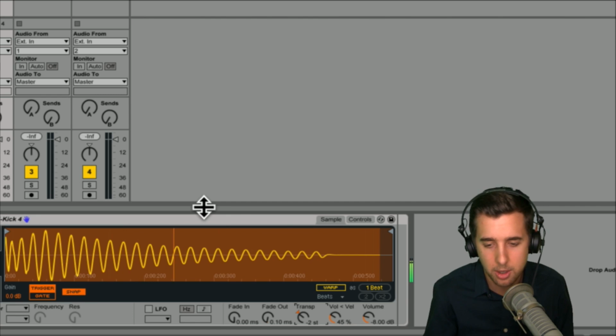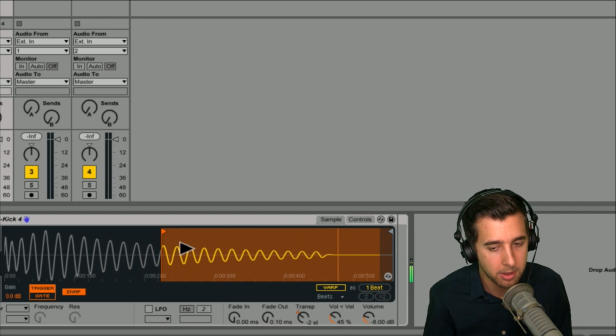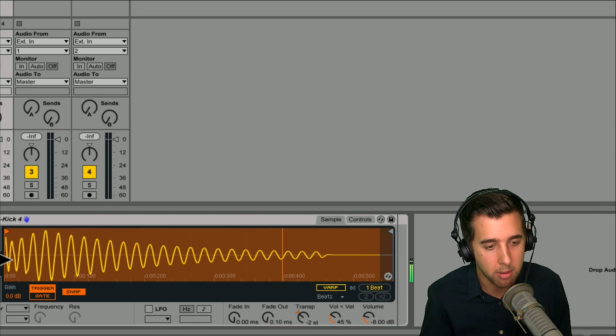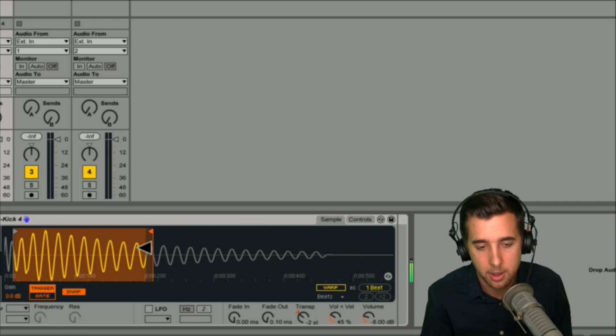That's good, minus 2. We can change where the wave actually starts. It doesn't have to start right at the beginning of the wave, we could start here. Change the endpoint as well.